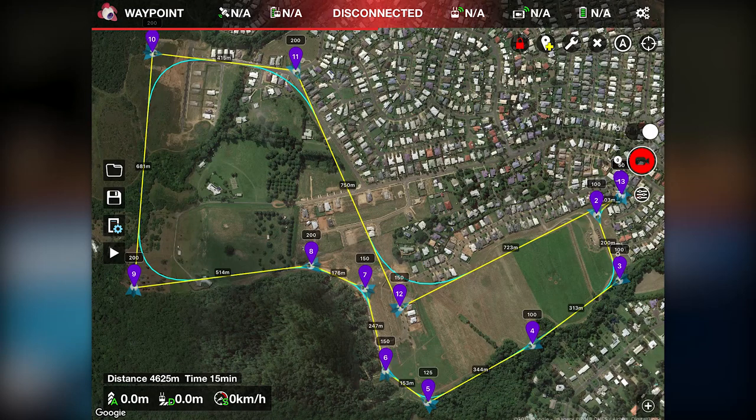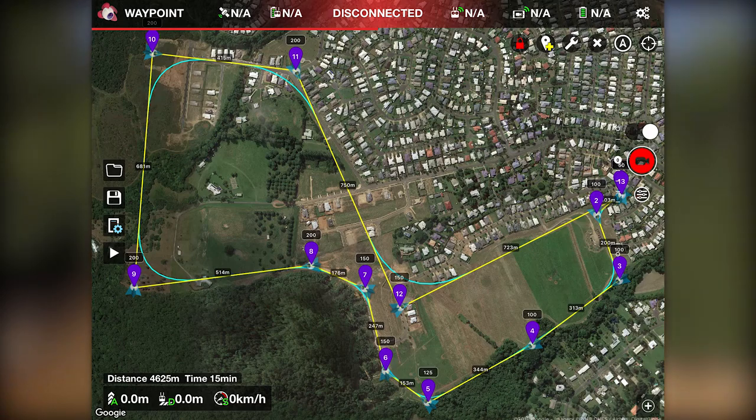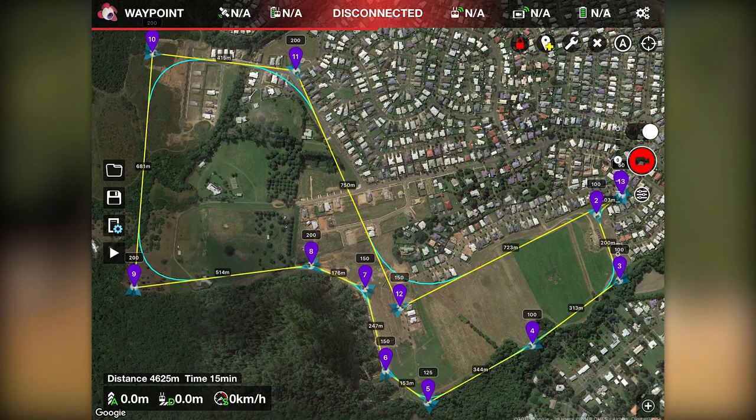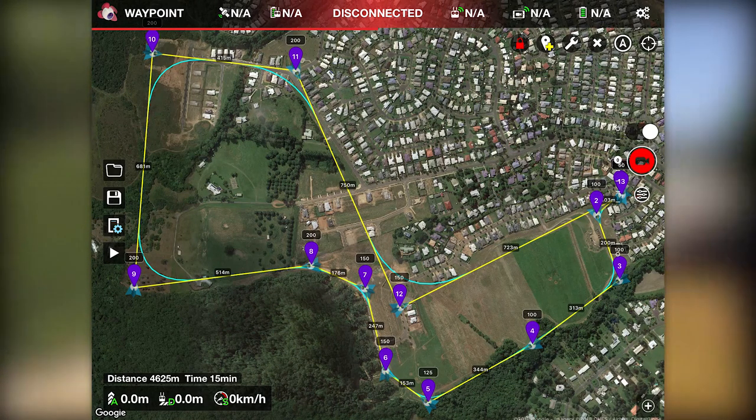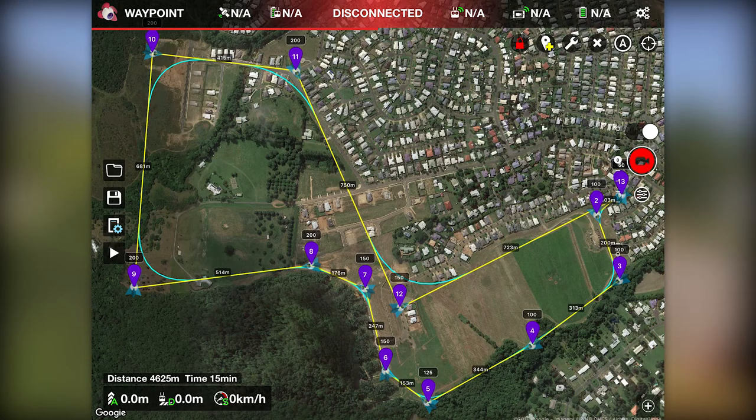I'm going to get it up to about 200 meters just to make sure I clear everything very easy, and also privacy issues too. I'd rather be up higher than lower. And we will then descend back down as we head back towards the neighborhood, down to 150 meters and then eventually come above the house at 50 meters, where I'll manually land it back into the backyard. So we're going to be traveling at about 25 kilometers an hour.